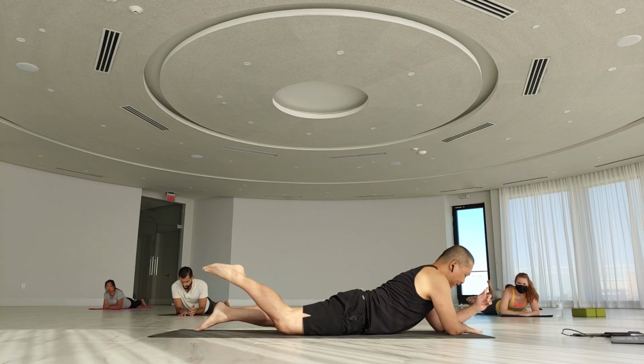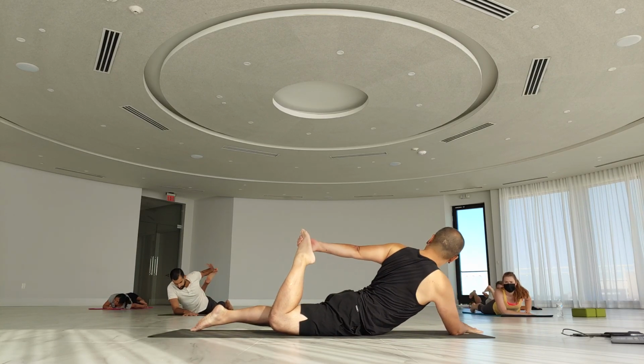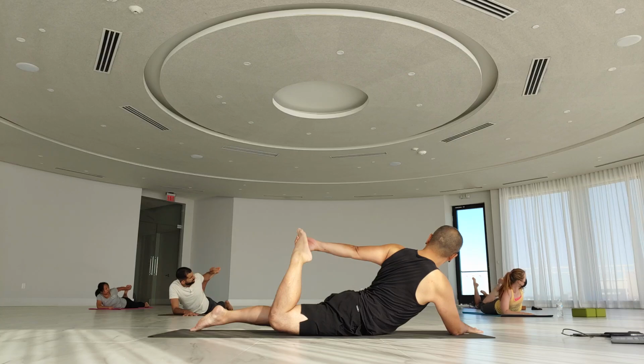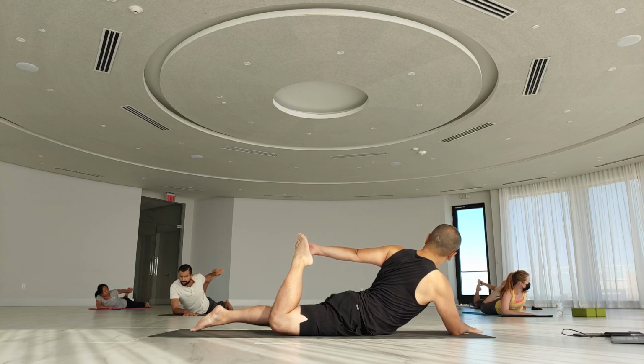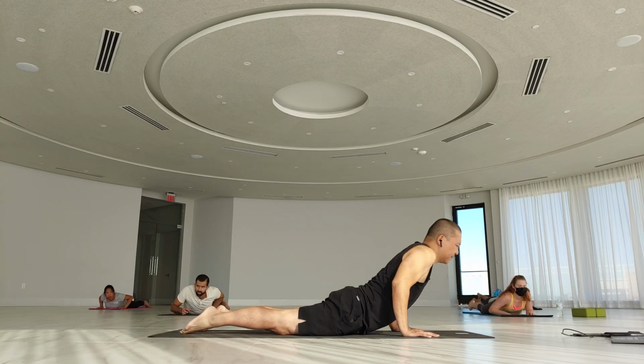Right forearm comes down, 45 degrees. Bend your right knee, left hand reaching back to bind. And kick back once you have that. Release. Child's pose.